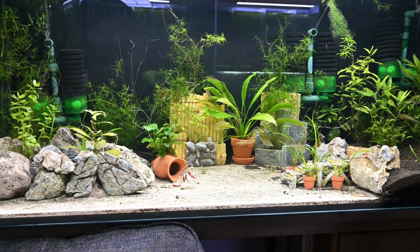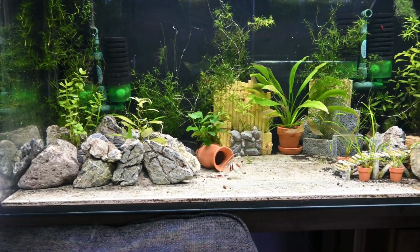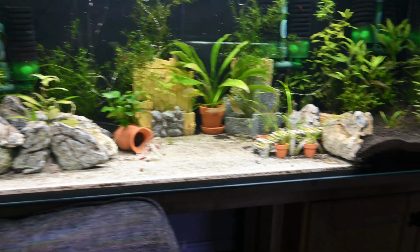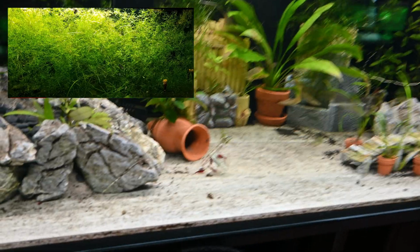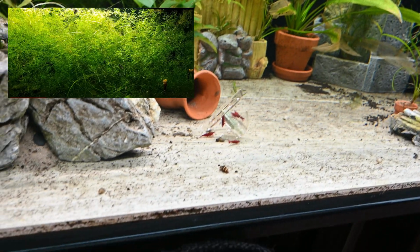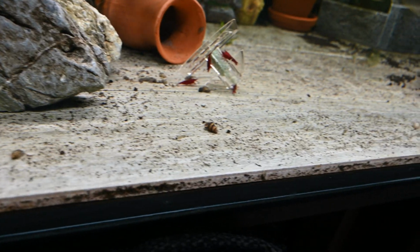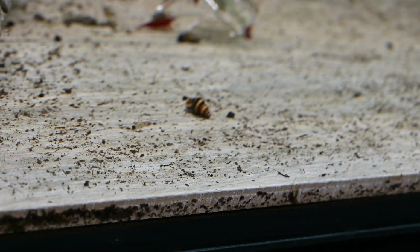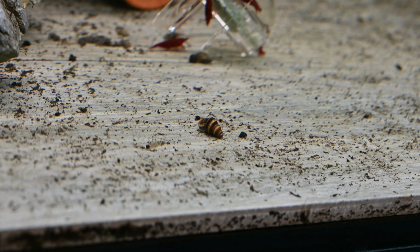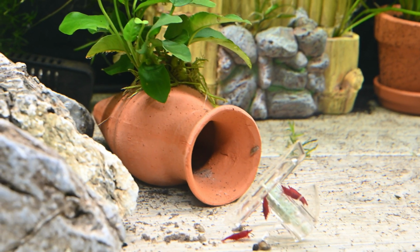Next over we have another 300 litre aquarium. Again, we've completely rescaped this one. I'll put a picture on the top hand corner like the last one. And this used to house our metal black lace. We've currently put in around 15 of our Bloody Mary shrimps just to test it out. There's also a few assassin snails to clear up the last of the pond snails we have a problem with.